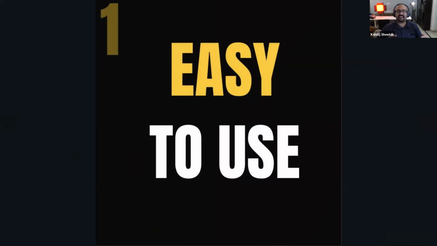Canva is a drag and drop software. You want text, you drag and drop. You want images, you drag and drop. You want to change color, everything is right in front of you. You don't have to really worry about color combinations. It gives you palettes. There is so much that you can do, and it is all very, very easy to understand. And when we go through this software today, you will actually understand how easy it is to create very, very heavy duty looking designs and very, very heavy duty looking posts for your Instagram, for your Facebook, for anything or anywhere you want to publish it.